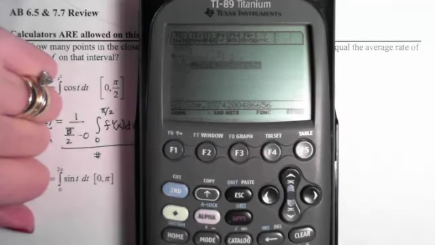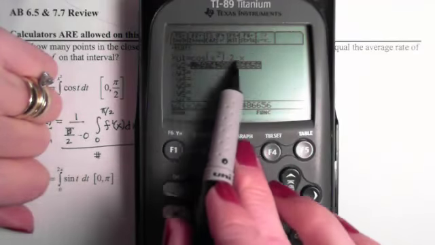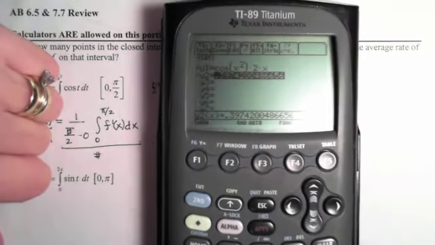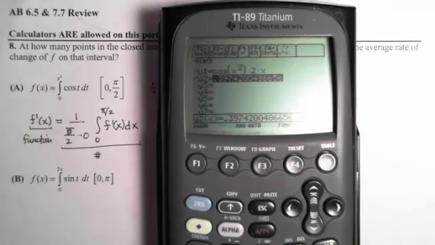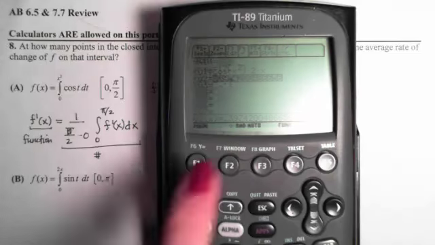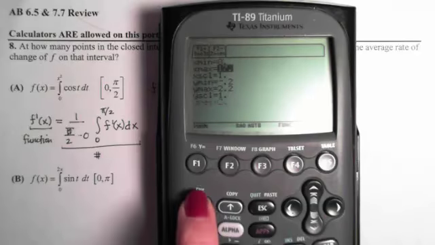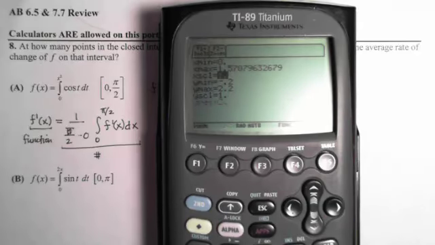If I go back to my y editor, I now have my instantaneous rate of change and my average rate of change, and they're both in the y editor. So my job now is to graph it on an appropriate window so that I can count how many times they're equal to each other. So I'm going to go to my window. The x's are going to be a to b, so that's 0 to pi over 2. The y's need to be above and below that number I just computed, which was like 0.39 something. So I'm going to go from 0 to 0.5. I should be able to see it.